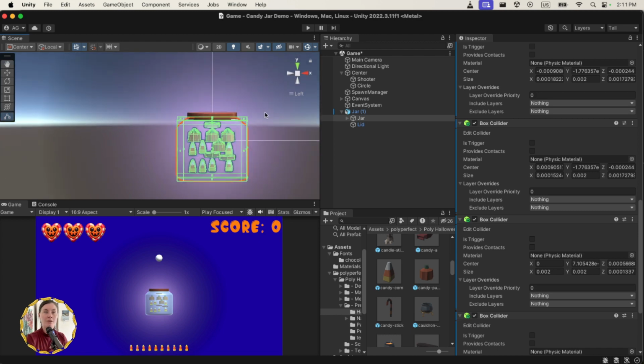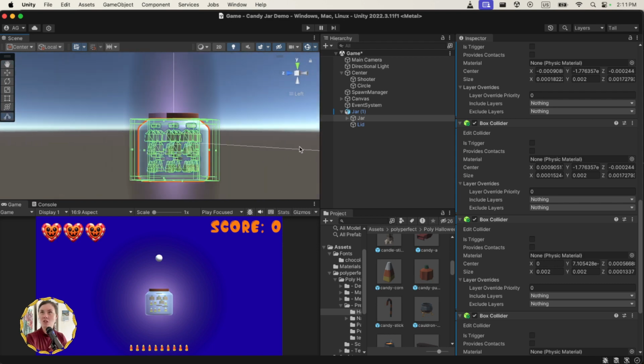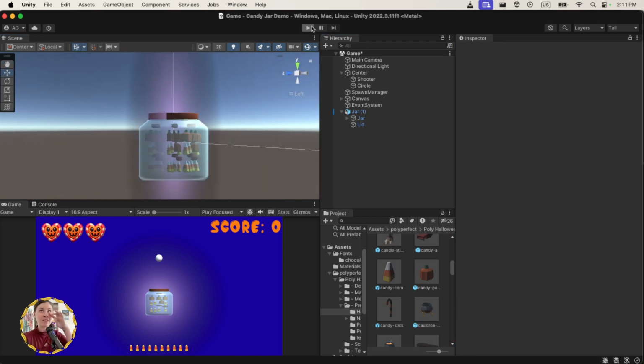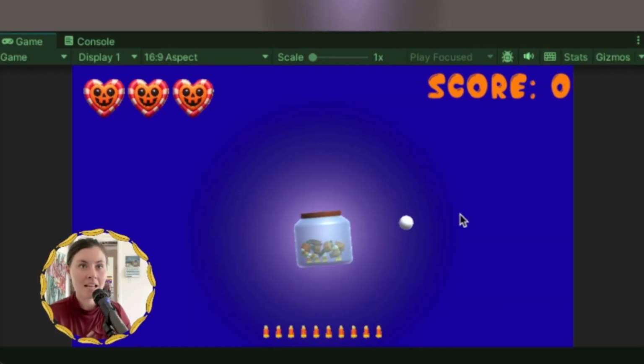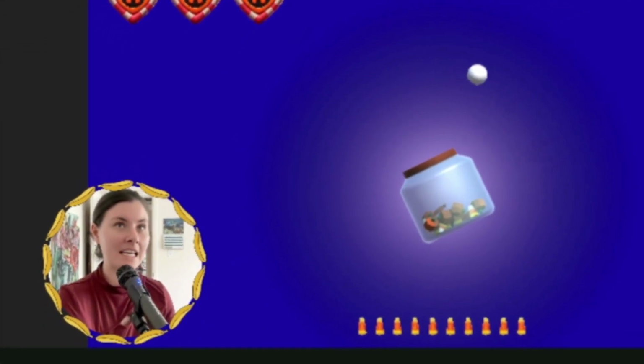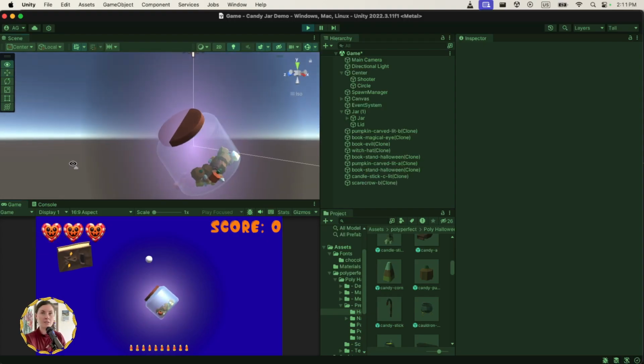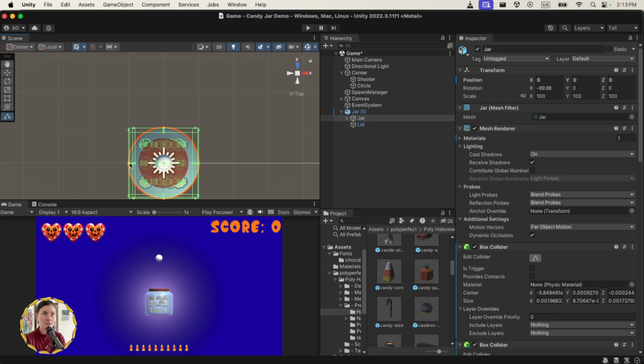All right, and now we've kind of built a box of boxes around the edges of this jar, and hopefully I did that right, so let's hit play and see. Yay, and now all the candy is piled on the inside. There is one pumpkin kind of leaking out of the jar here, and it might be because of the position of my colliders. I see the issue is my colliders are a little bit off, so if it's hitting this corner of the jar, it's not going to work.